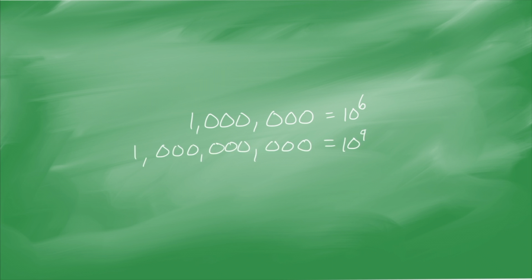Powers or exponents make dealing with large numbers like a million, a billion, and a trillion easy to read, turning 1 million into 10 to the power of 6, turning 1 billion into 10 to the power of 9, and turning 1 trillion into 10 to the power of 12. The decimal system, meaning a system based around the base 10, and powers are strongly tied. In the next video, we will cover roots.